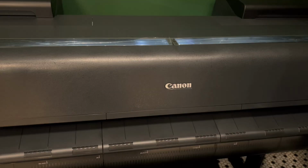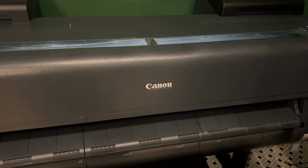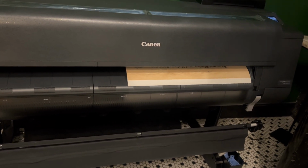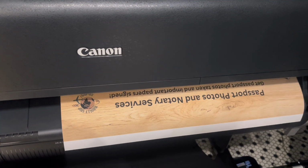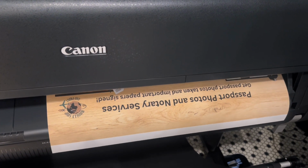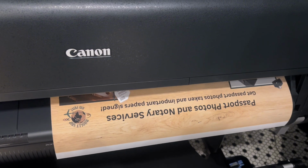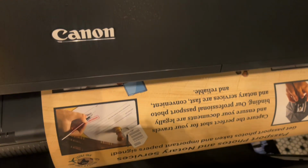Printing my first poster on my Photo Zoomer printer. I'm super excited to see how it comes out. So far, it looks exactly how it's supposed to look. This was designed on Canva, and then the size was adjusted so that it worked to keep the pictures clear. It is working perfectly. I am super pleased with the quality.